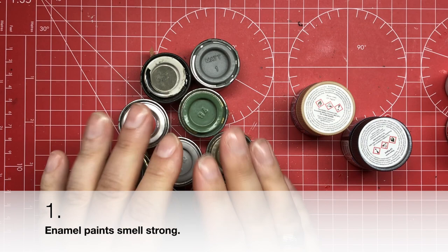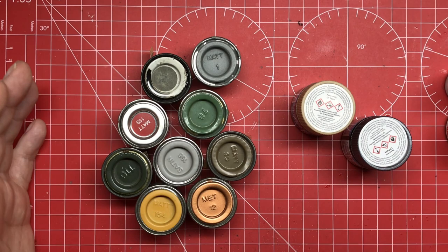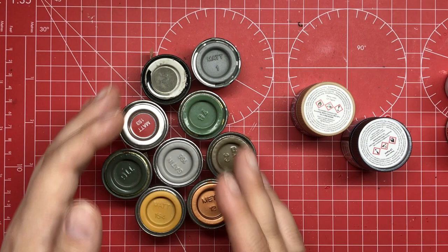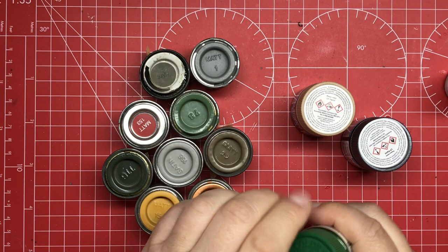One of the main reasons that people moved away, or migrated, I guess is a better word, from enamels to acrylics was primarily because of smell. A lot of people were modelling in non-dedicated spaces in their house, so reducing the odour was seen as not just a good thing for the modeller, but for everybody else in the house as well. And so acrylics became more popular. When the Tamiya stuff came out, it was a lot less whiffy than enamel.